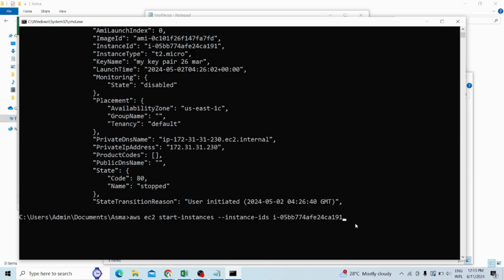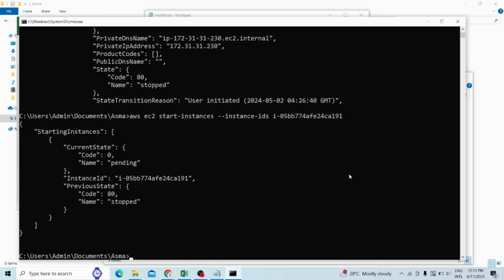So it will start my EC2 instance. Right now it's in pending state, and when we are using AWS CLI commands, it is much faster than starting or stopping an instance or anything else which we do from the AWS management console. So using AWS CLI is much faster.